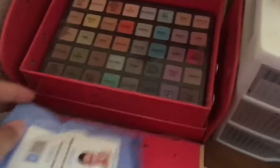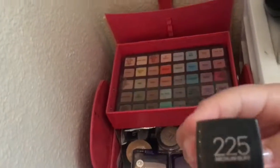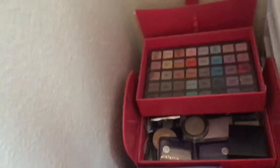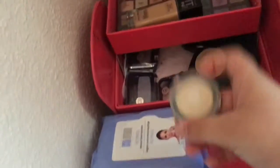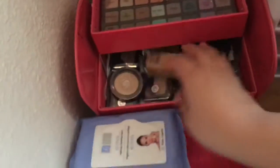Then in here is just more makeup. When you open it, it's just some makeup wipes and more eyeshadows. I have my foundation — if you're wondering, I use the Maybelline Fit Me foundation in medium buff. I also have a sample Too Faced foundation and more eyeshadows. My favorite eyeshadow right here I actually use as a highlighter, and it's so bomb because it makes you glow.